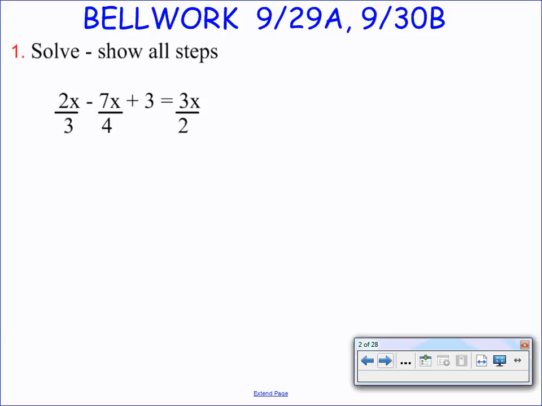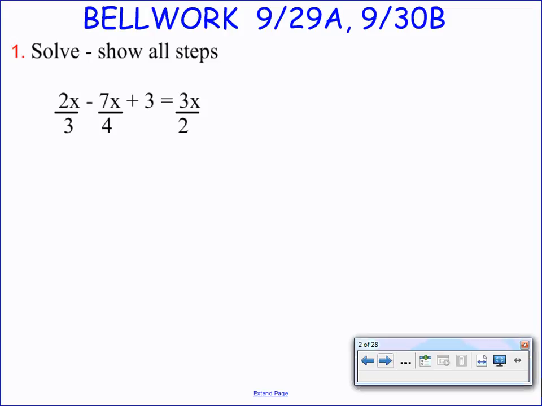Firstly, recall that we can clear the fractions when we have multiple denominators with the same problem in one fell swoop if we multiply each term by the least common denominator. So go ahead and share with the class when I call on you, what's the least common denominator, given that there's 3 different denominators in this equation? So what's the least common denominator? Tyler?